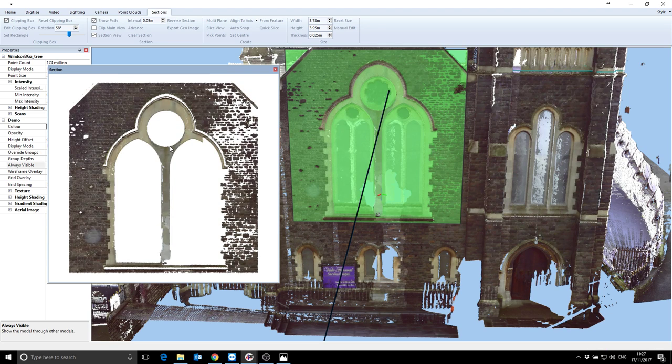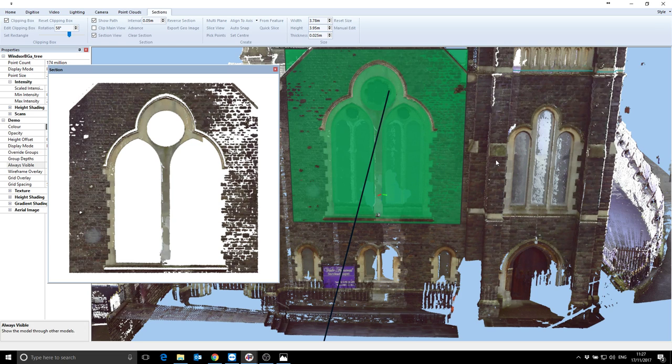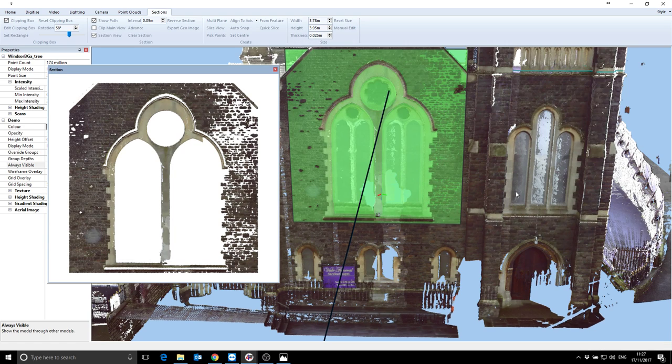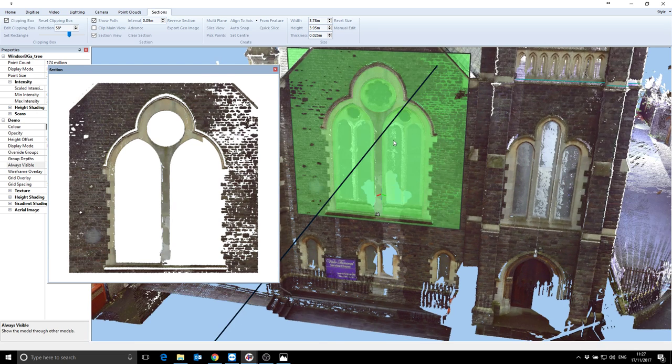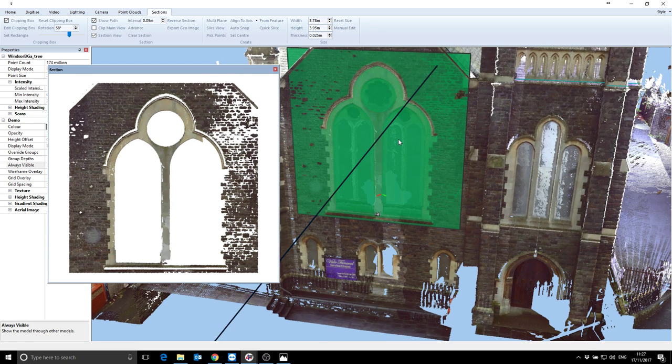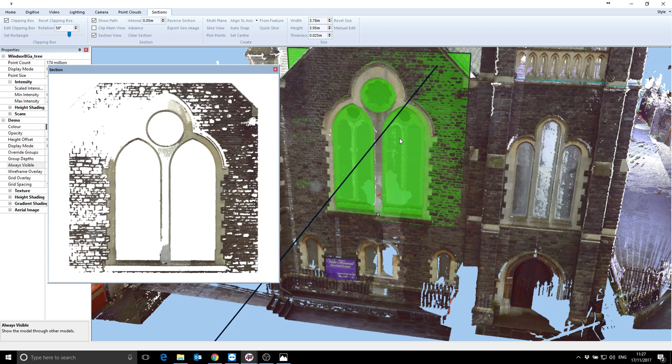So that's the data that that plane is currently looking at. I can obviously drag it forward, so as I hover my mouse over it, I can move it back and forth, I can change its thickness. But fundamentally, I just need to be able to move it enough so that as I nudge it back and forth, I can obviously access the detail that I need to see. So I'm just going to nudge it forward a little bit more.